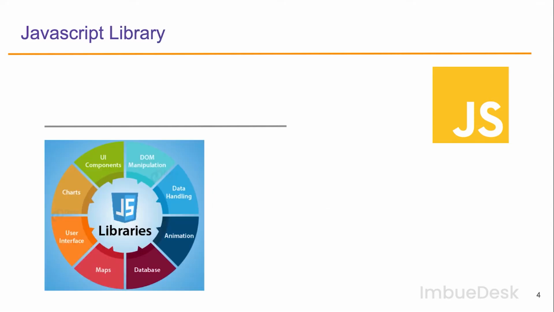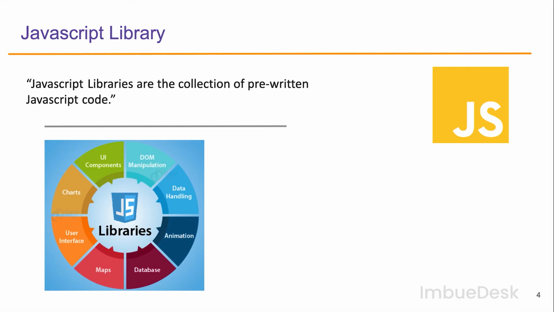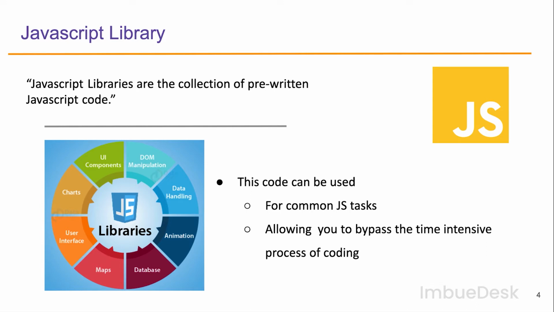So what is a JavaScript library? A JavaScript library is a library of pre-written JavaScript that allows for easier development of JavaScript-based applications, especially for Ajax and other web-centric technologies. Generally speaking, JavaScript libraries are a collection of pre-written code snippets that can be used and reused to perform common JavaScript functions. A particular JavaScript library's code can be plugged into the rest of your project's code on an as-needed basis.